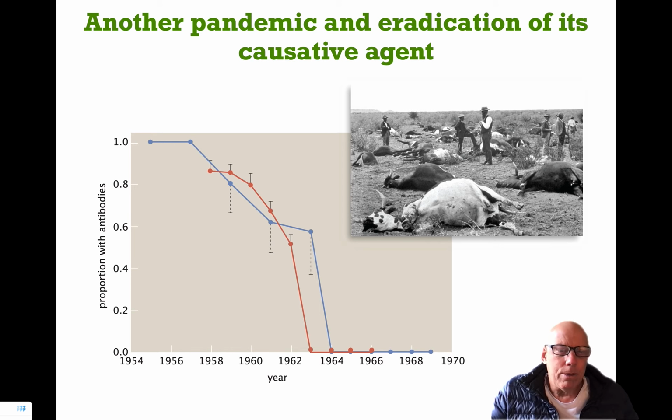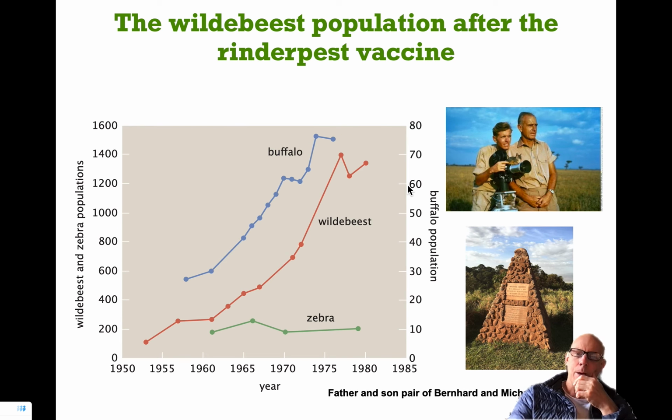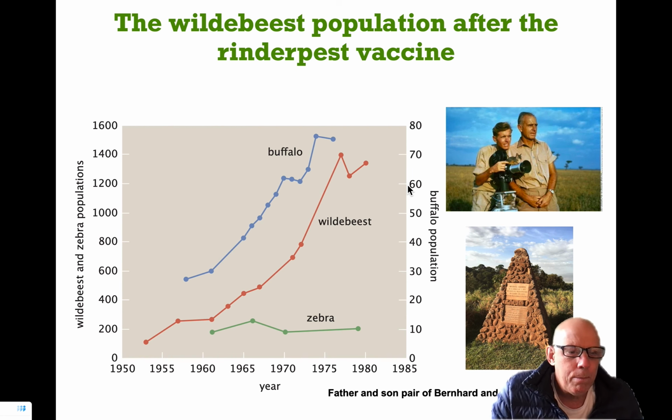This is exactly backwards, because in the 1950s, what happened is that there was a vaccine. The vaccine was applied to the cows, and as you can see in this graph, in short order, the wildebeest no longer carried antibodies against rinderpest, which is to say that they were the victims of an infection that was actually in the cows and then passed along to them. So the thing that the father and son pair did, which is shown here, is that they did careful counts. And what I want you to notice is that over, let's say, a 10 or 15 year period, the population went from something like 250, 300 million wildebeest to the now stable 1.3 million.